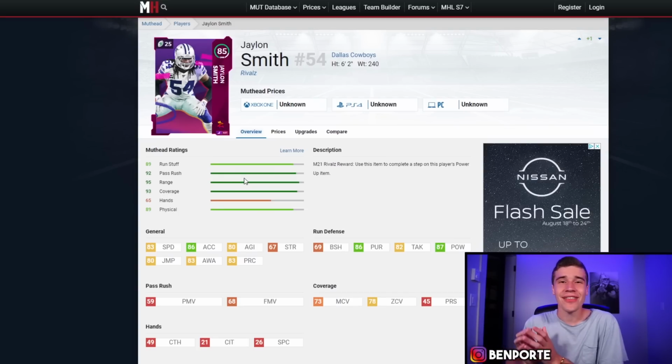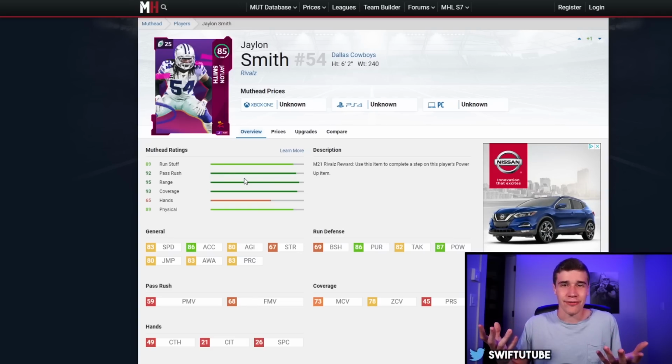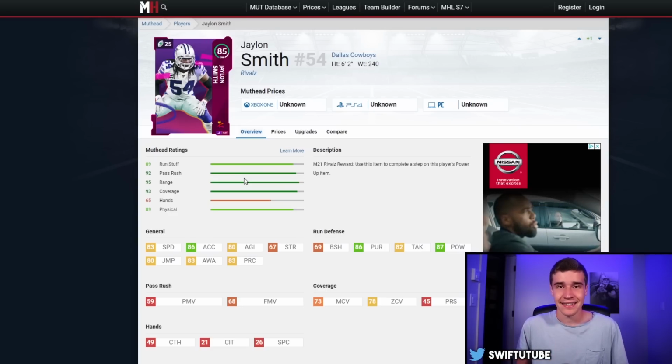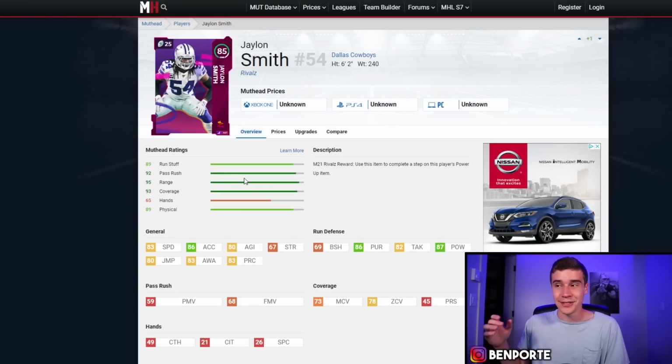So finally, we have the Jaylon Smith card, and this is a card that I really do like. One of my favorite, I guess you could say, budgety or free type of cards that you can get in the game right now. With 83 speed and 86 acceleration, that's really good to start your ultimate team off at the middle linebacker position. He's also got 87 hit power, which is really nice. Obviously, you knew Jaylon Smith would have high hit power, but all the way to 87 is really good.